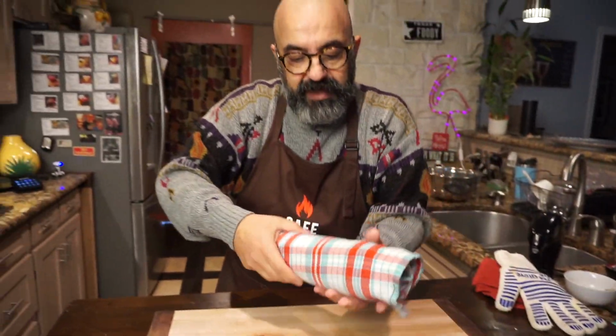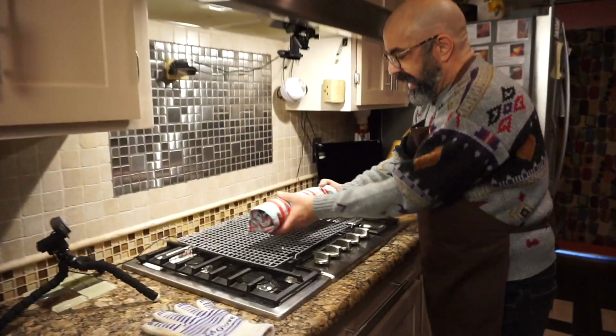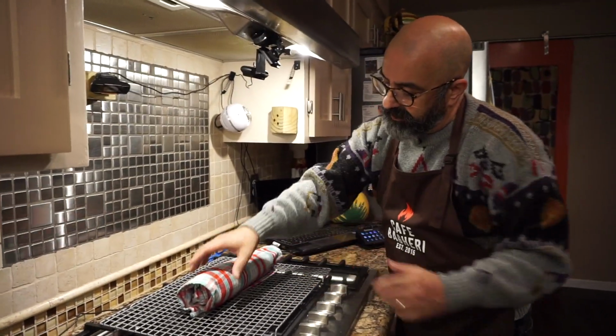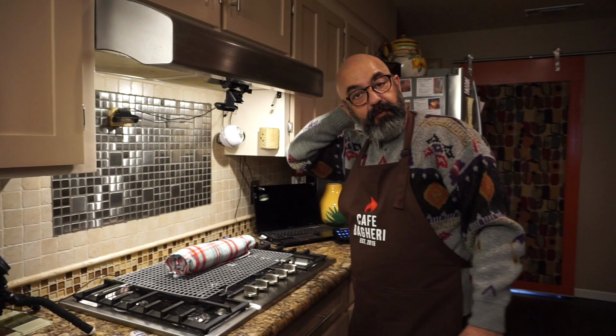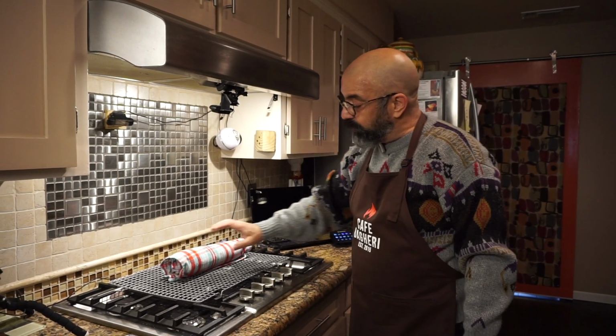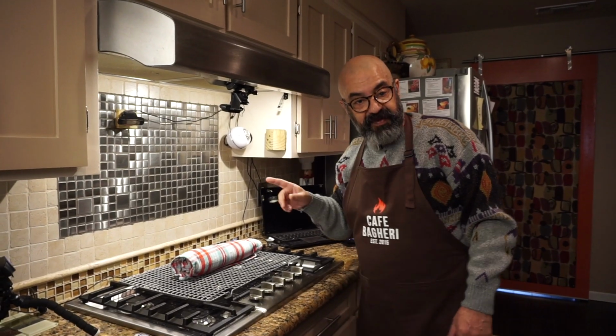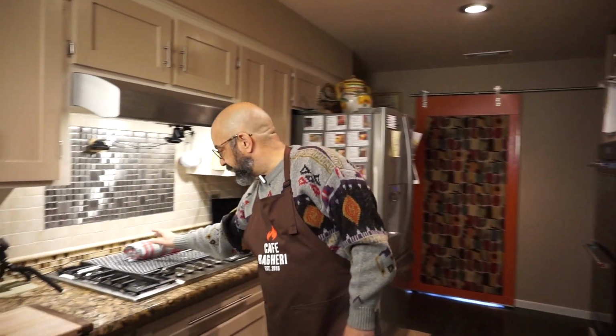So now this is rolled and it has to cool down. We have a rack ready here so the air can flow all around. This will take somewhere between 40 to 45 minutes to cool down, and then we're going to put our filling in there. So my cake is rolled in the towel and it's cooling off.